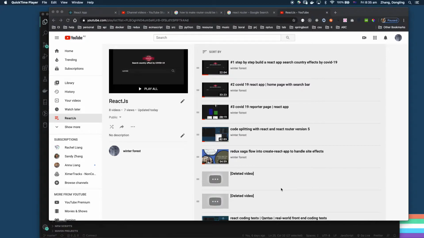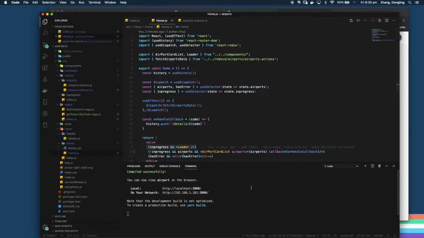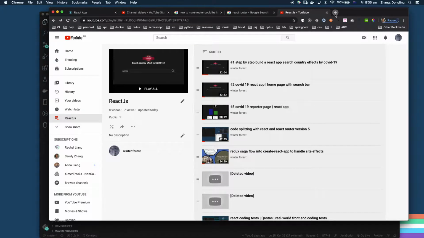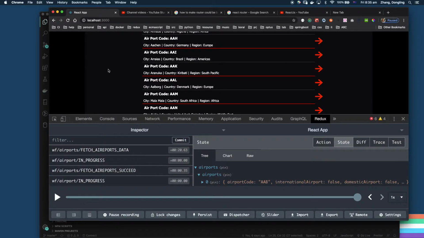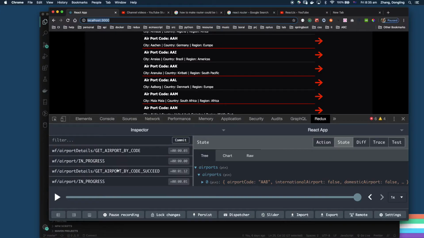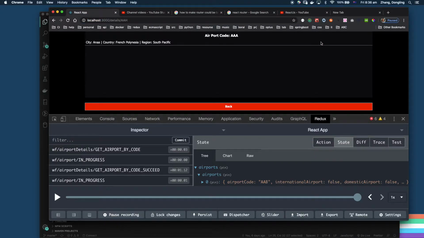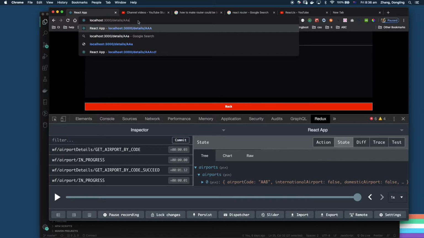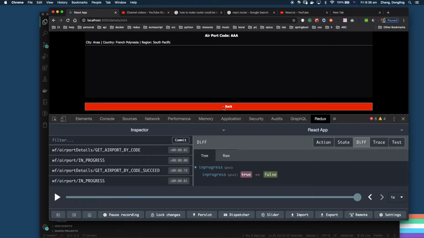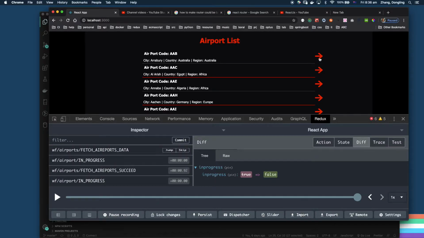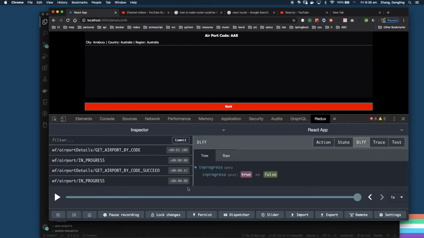Now I'm going to do another thing. Let me show you the current state of this app. If you see here, I'm on the first page, and I already have this data. But if I go into the second page and have this one, what happens is that the data is loaded again. For example, I'm already in here, AAA. Did you see, I go back, I refresh the whole data again. If I go into here, then I fetch the data again.